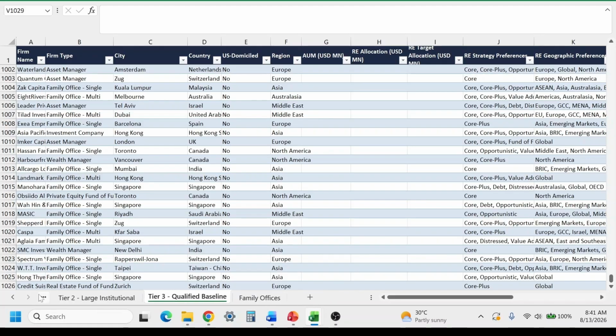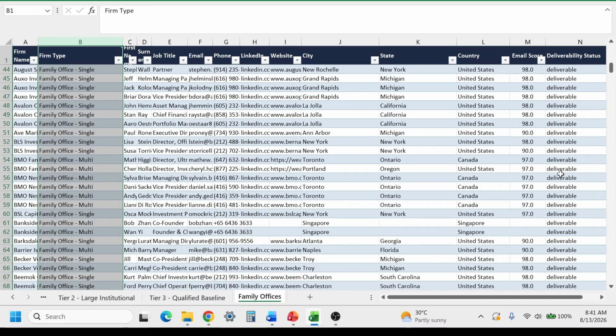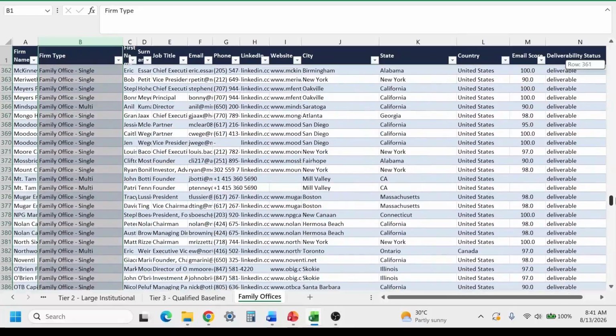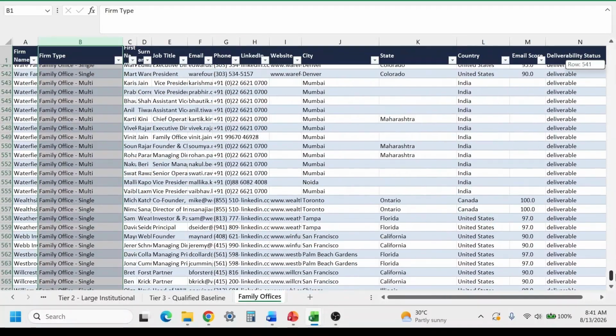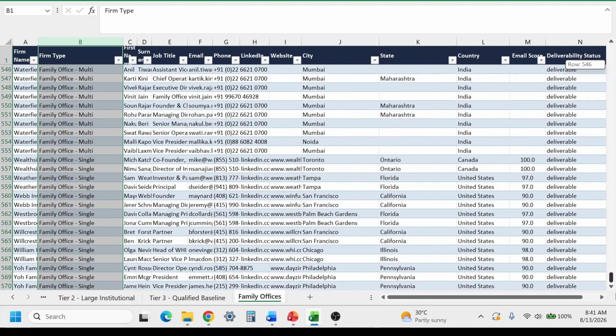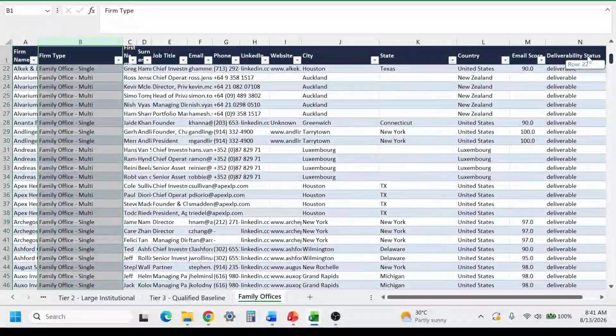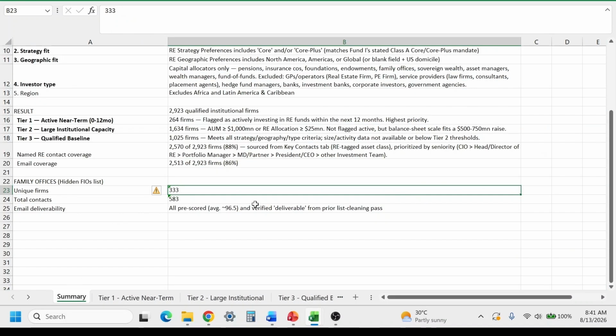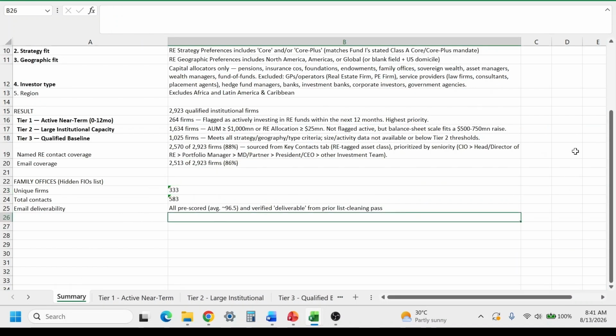And then you also have the family offices. So if I were to scroll down to the bottom, you can see here we have, including the ones that I've supplied, about 570 contacts to reach out to, and again, all 100% clean. So that represents the type of database that I would be providing for this client with the $400 million raise.